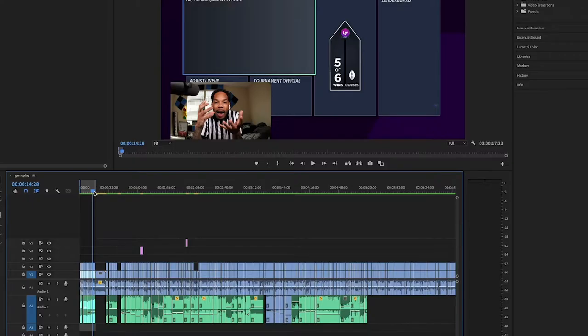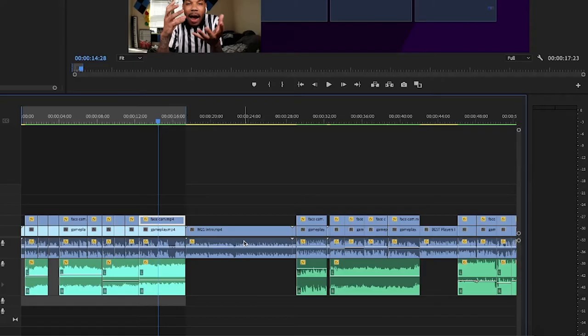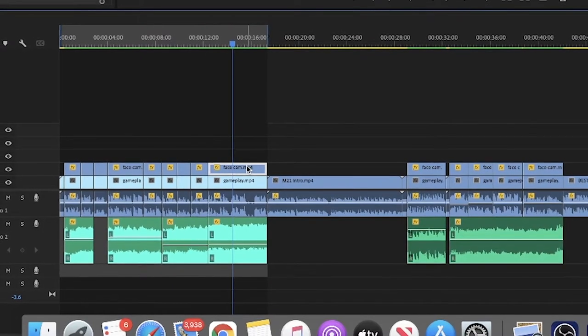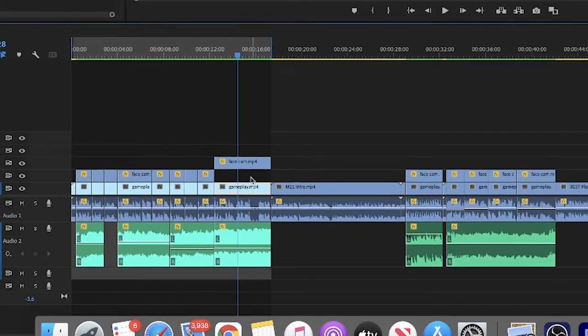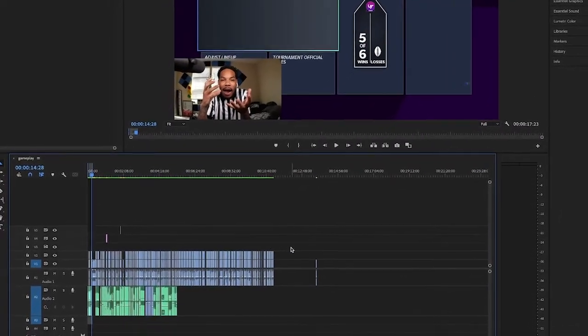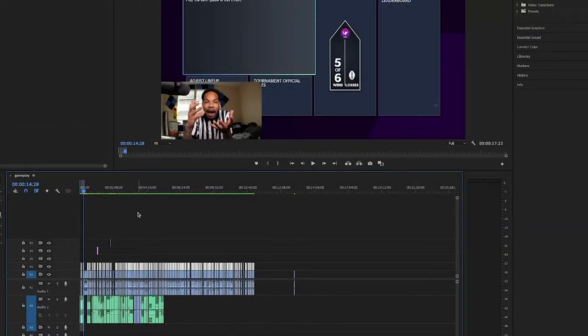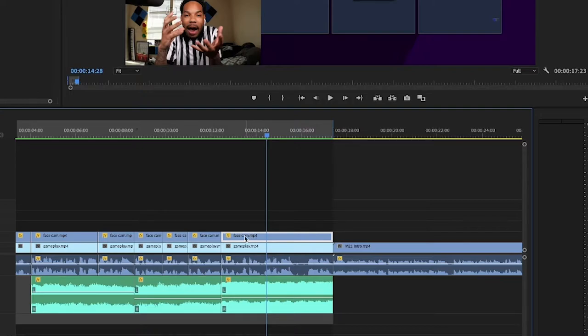Things to know before putting a border on your video: make sure it is the very last thing that you're going to do before rendering your project. As you can see, I have my face in the bottom left side of the screen, and if you take a look at the project panel, I have my face cam separated from the other video itself. This way it makes it so much easier, so at the very end I can apply the border to the very top layer, which is going to be that video alone. If your project is unorganized and you mix these two files together, you're going to have a hard time figuring out which one you want to put the border on.